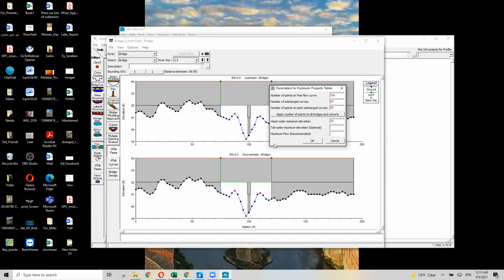And then we need to set up our maximum flow. I know that for the first round you don't have any expectation for your flow, but you can pick a very big value, run your model, see what the range of your flow is, and then adjust this. Since I'm using a very big value, if I expect, for example, 500 CFS, I will use a couple of thousand to avoid extrapolation or to get something close to this value. For our case, I will use 5,000 CFS because right now I have no expectation of what will happen, but the first time the model generates the rating curve, it gives you some idea about this.